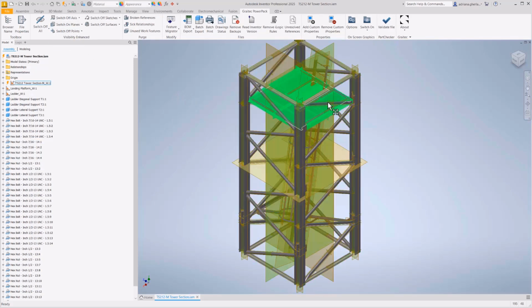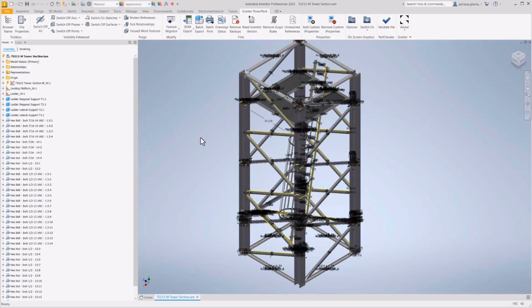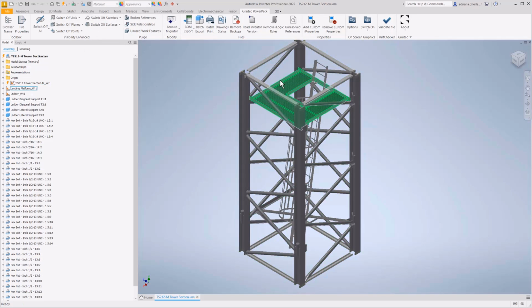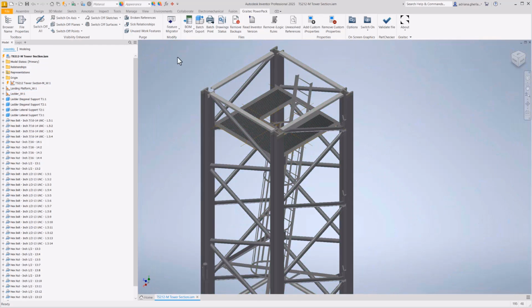An improvement has been brought to all these options, and we can now turn on selection on a selected object, the required work item. So, for example, if we select this platform in this case and we try to turn on axis, we will see that the axis will be turned on just for this item. And if we look at the entire assembly, just the axes on the platform are available.